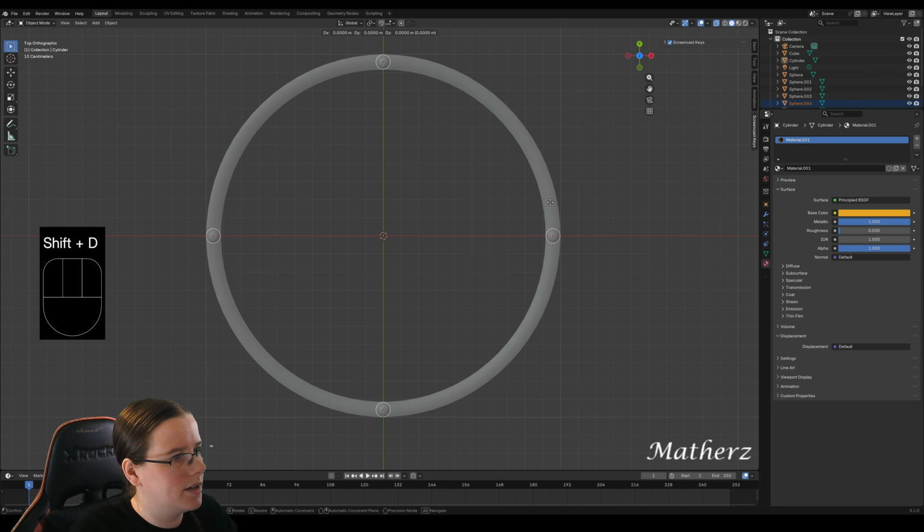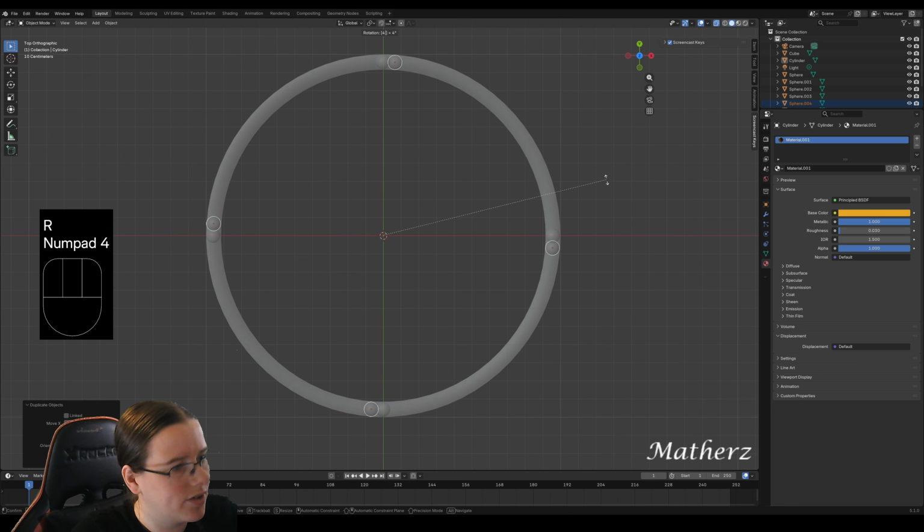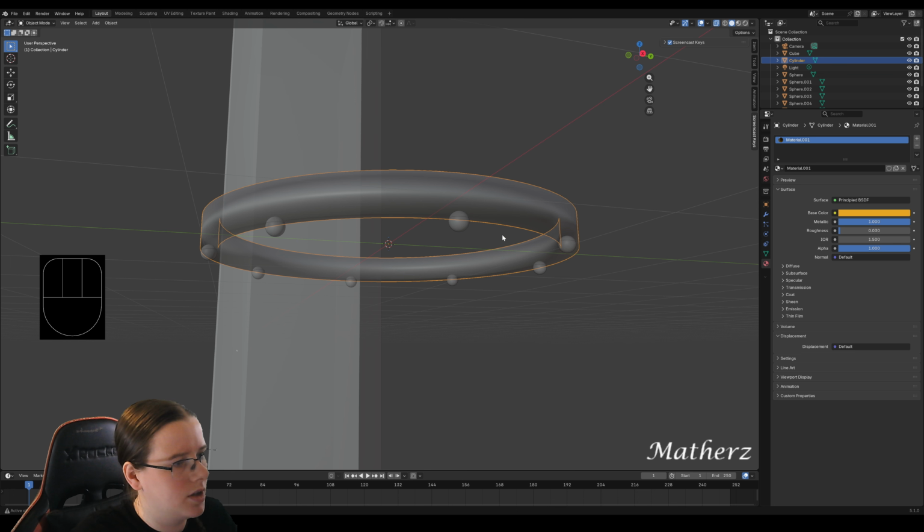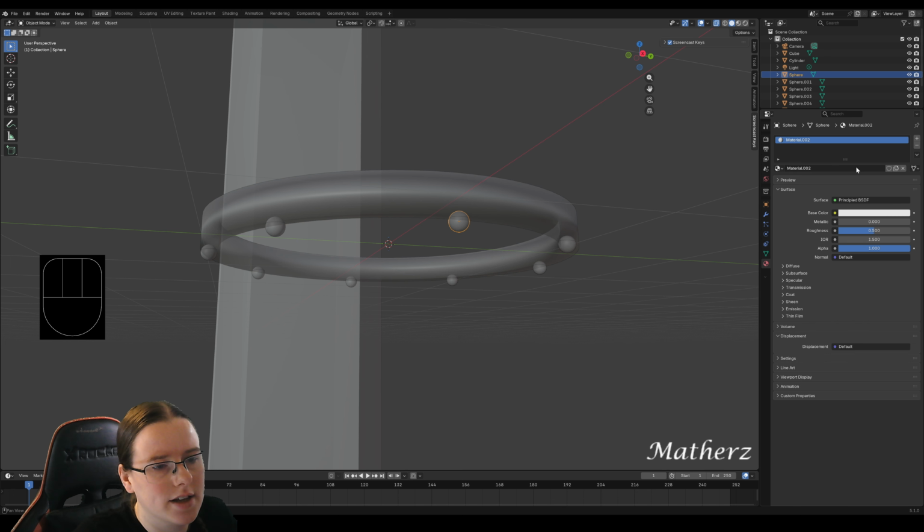Shift D. Click. Leave it where it is. Alpha rotate, and we will go 45, just for this point. Now, obviously we need to put a material on these as well. So, with these bottom ones that we've just made right here, let's go with new material, we're going to call this Emmy. Now we could have gone ahead and made the material first, but I forgot.